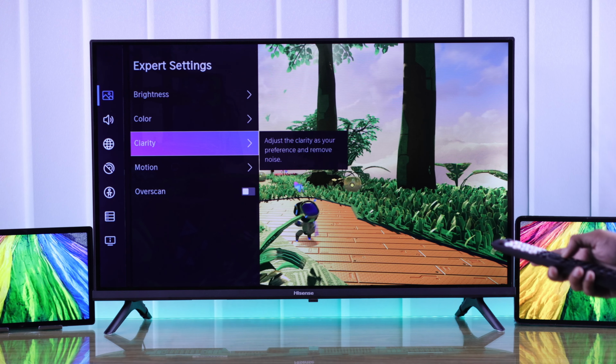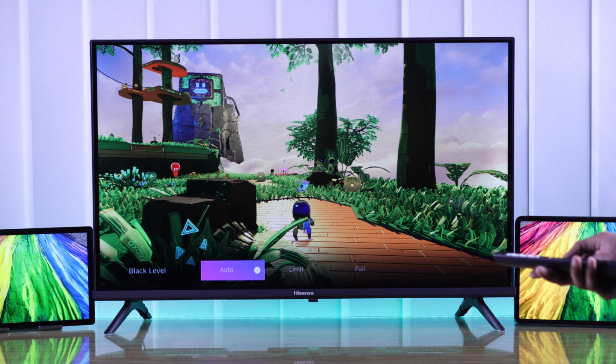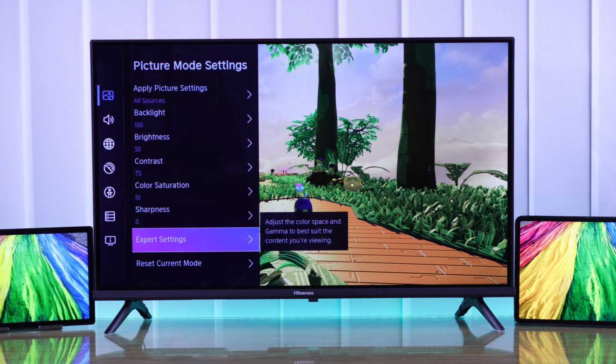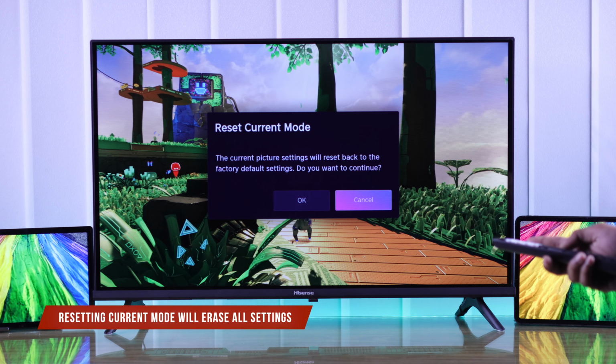Now we can go back and enter motion. This is only available for HDMI inputs, and you should always keep it on auto. And that's about all. But for some reason, if you want to erase all the changes you have made, then you can do it right from here by selecting Reset Current Mode and then pressing OK.